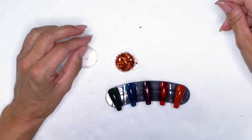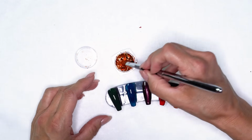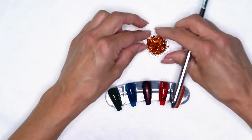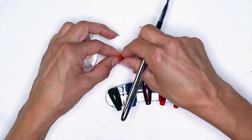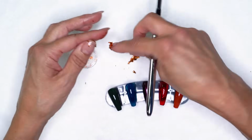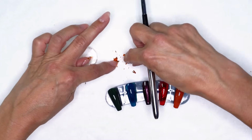I say it's a forest green, but you know what? It's kind of like a dark army green too. I don't know, you tell me. But we can either take the foil and kind of tear it up, depending what pieces you want. And guys, if you've worked with foil, you know it's gonna be everywhere. It's gonna be on you. Do not sneeze because you're gonna be in trouble.